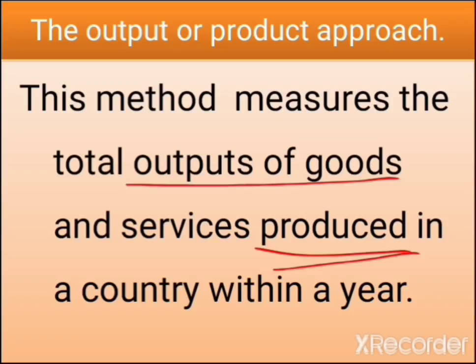means. The output approach makes sure the goods and services produced in our economy, the monetary value of goods and services produced. For the teaching I'm teaching, what is the monetary value of it? How much am I paid for teaching you? That is the monetary value of the goods produced. That's what the output approach measures. What is the monetary value of goods and services produced?